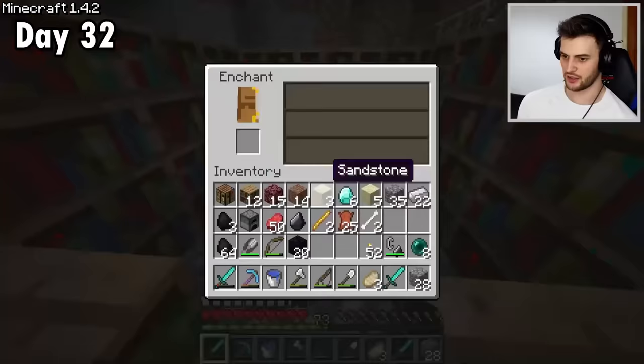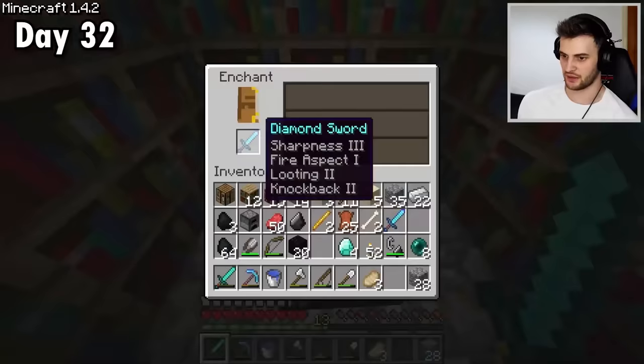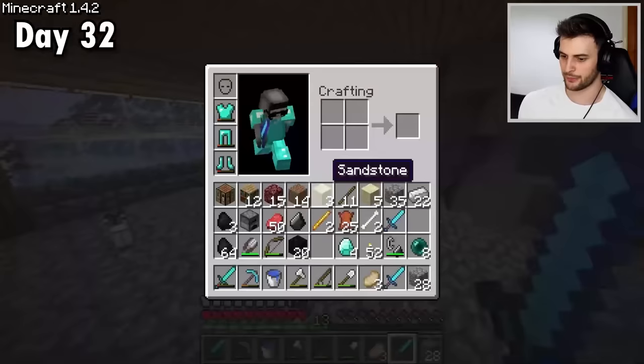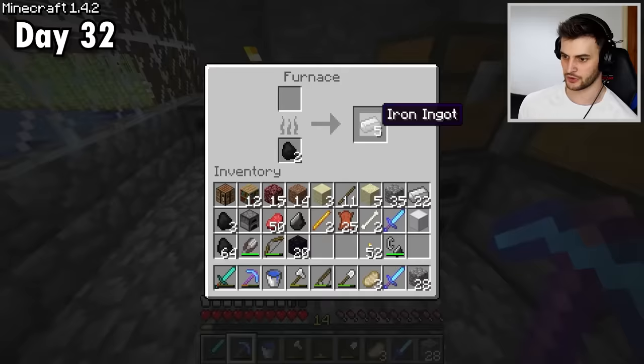Okay, I didn't get looting 3. And on top of that, there's bats, item frames, swamp huts, night vision, invisibility. And we got looting 2. Okay, that is such a good sword. I don't know if I mentioned anvils, but I can actually combine these if I have an anvil. Not sure I've quite got enough iron for that, though. Although there's another 5 in here.